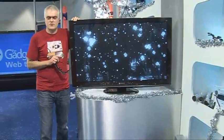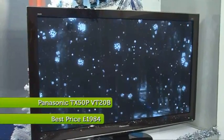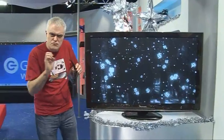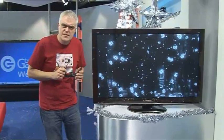On to the top 10 now, and in the number 10 spot is what I feel is the best console to get this Christmas, the Xbox 360. With its new slimmed-down size, quieter running, and reasonable starting price of £150, I don't think anybody would be disappointed to find this underneath their tree this Christmas. At number 9, it's the best 3D TV I've tried this year, the TXP50 VT20B from Panasonic. The response times of the 50-inch plasma screen are so fast that it synchronizes perfectly with Panasonic's active 3D glasses, giving you a very strong 3D effect with plenty of detail and no ghosting. In at number 8, it's the Jambox Portable Speaker from Jawbone. It's Bluetooth compatible, so it will connect wirelessly to your mobile phone, or you can just hardwire it directly into your audio device. And as you can hear, the sound quality is pretty awesome.